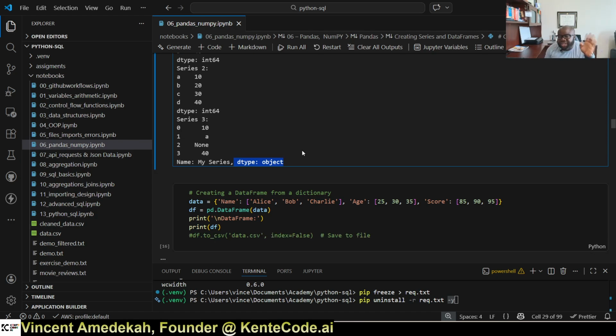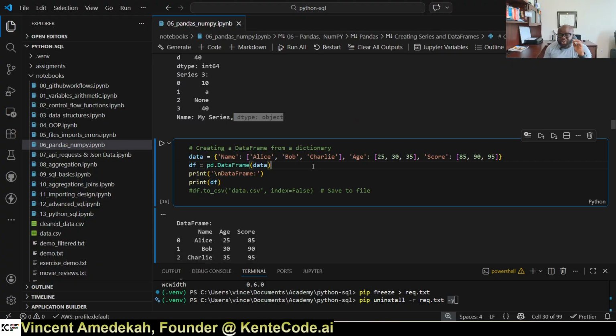That is not the most common thing you are going to be using in Pandas. The most common thing you are going to use is the data frame. It is the power of Pandas. Data frames are like tables or spreadsheets. If you have a spreadsheet of data, it has rows and columns. You have rows in the spreadsheet and you have columns. That representation is what we call the data frame in Pandas.